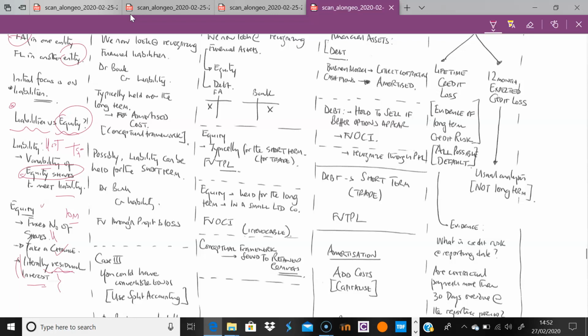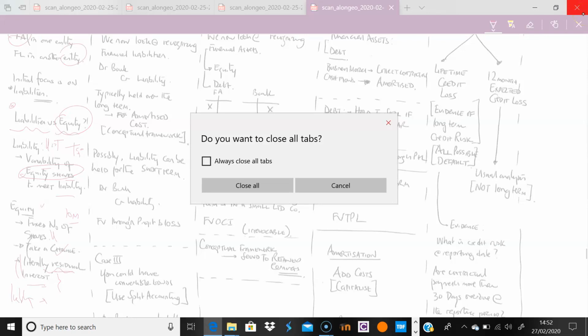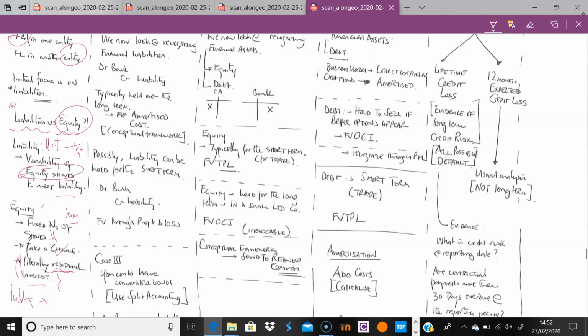So that's the first thing, which is why I've called that case one: understanding very clearly the difference between liability and equity and being able to talk about it from the conceptual framework point of view. A liability is an obligation to pay a certain amount, and you must find a way, even if it's detrimental to you, to pay them back, as opposed to equity, where you're not obliged to pay back this money and you're not obliged to pay dividends during the year, that sort of thing. Now let's go into case two.